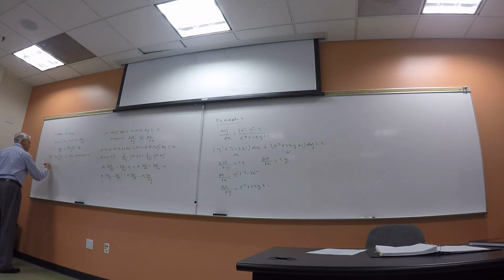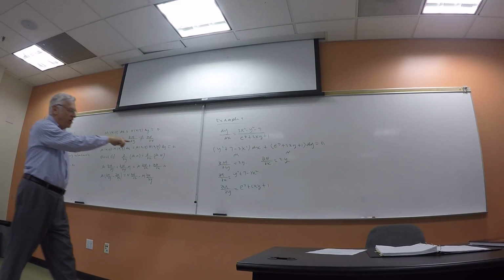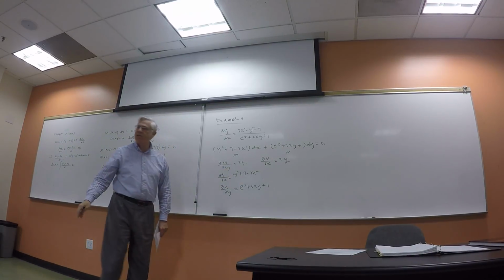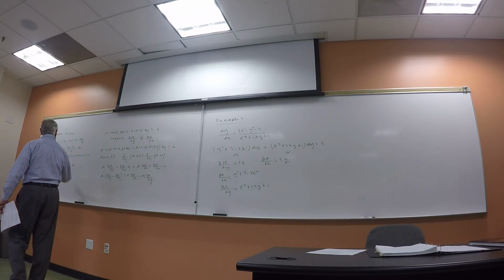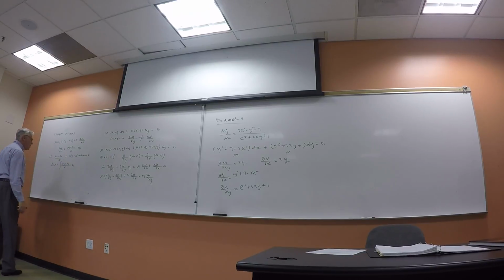On the left-hand side, I've got the log base e of mu. And this becomes the integral now of M sub y minus N sub x over N dx. And this integral is an integral as you did in calculus. It's not a partial integral like we did over here, where we integrated partially with respect to x. This only makes sense now if the right-hand side is only a function of x. Then, of course, the integrating factor mu is given by the exponential of this expression.